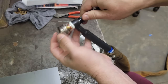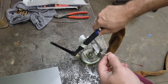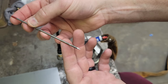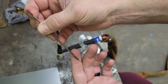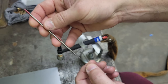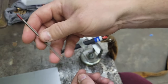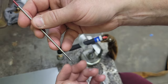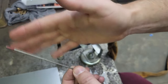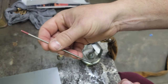And now we're going to take our tungsten over here and sharpen it. I don't think I said before, I'm using the 2% thoriated, the red. I kind of like it. I'm old school. I still got a lot of it left, but it seems to do. I can do aluminum and steel and everything with it. But as for my aluminum, I like to have a separate one to keep, because when you're welding aluminum, sometimes it pops up and gets stuff on it. You got to clean it and stuff. I try to keep all my aluminum brushes and everything separate. But let's get up here and grind this bad boy.